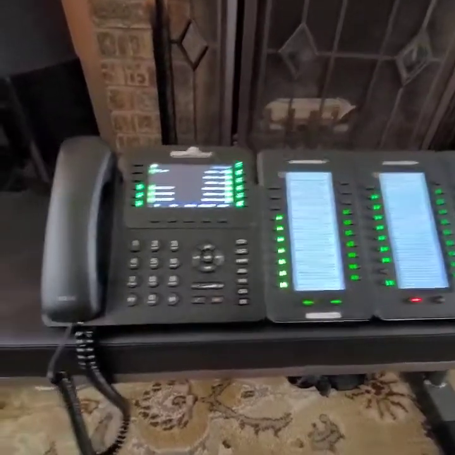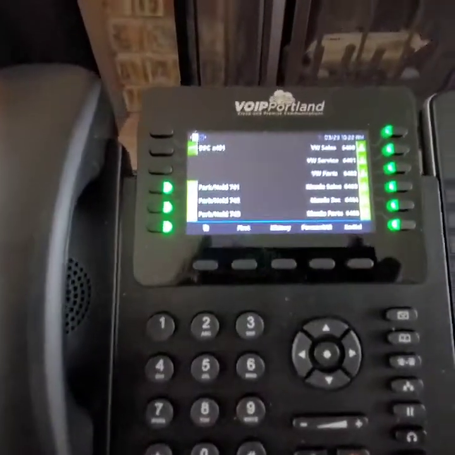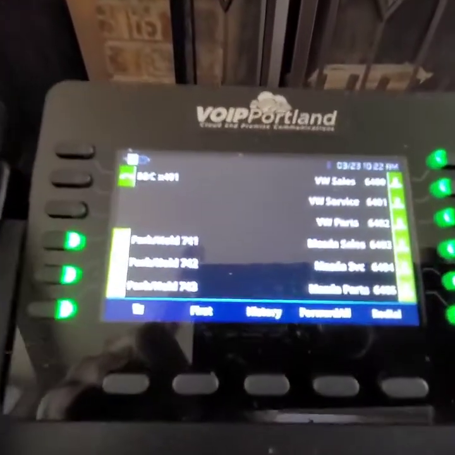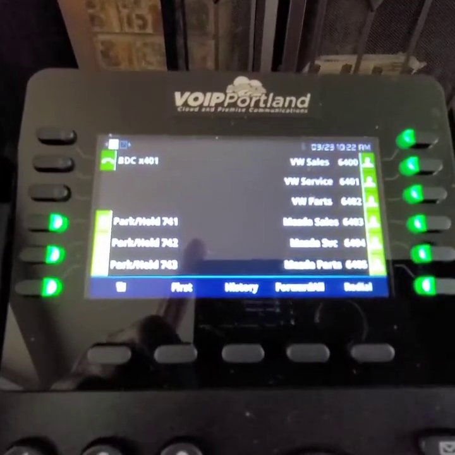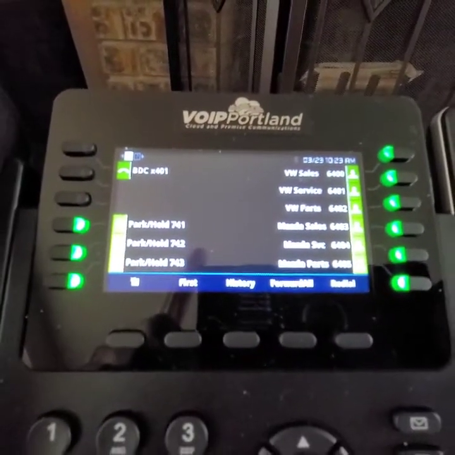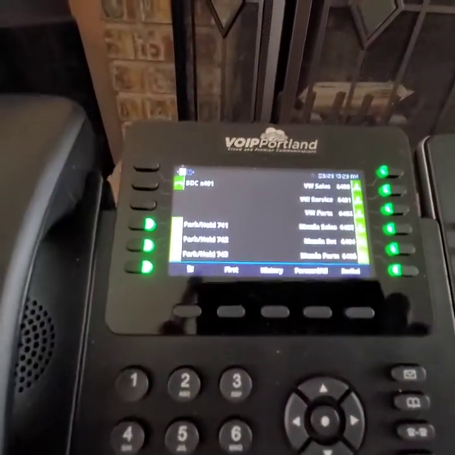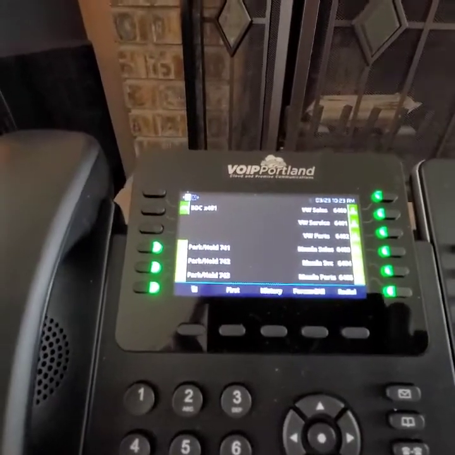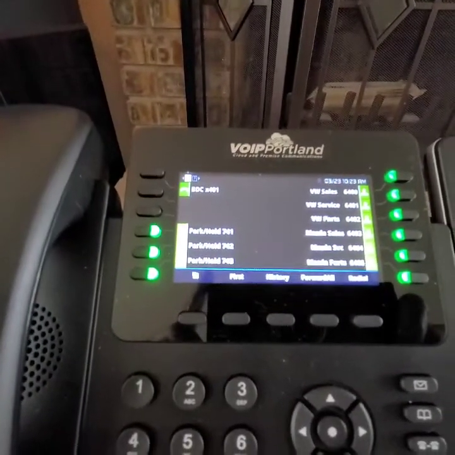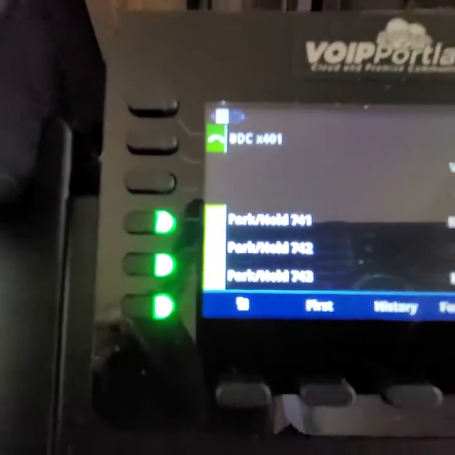We'll start off with the phone itself over here. You have buttons for each department on the right-hand side. Also buttons over here too, but for the phones that do not have consoles, they'll have one-touch transfer access. And if you notice on the bottom left, there are park orbits.